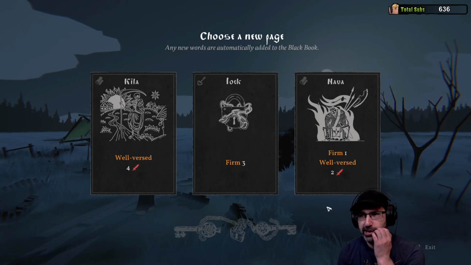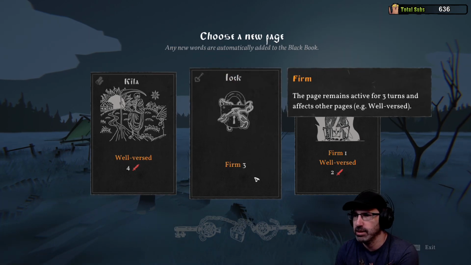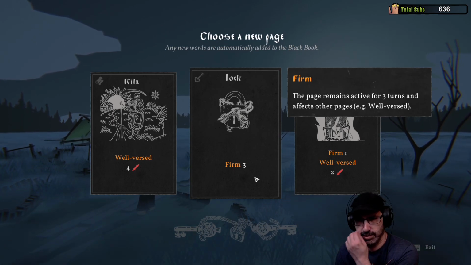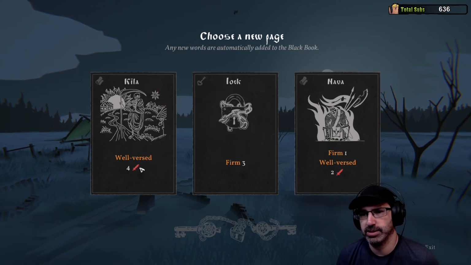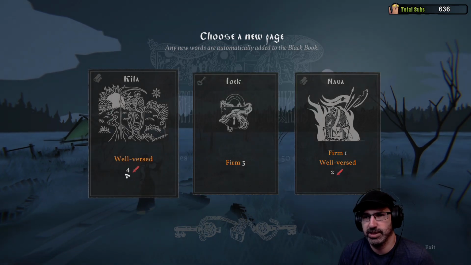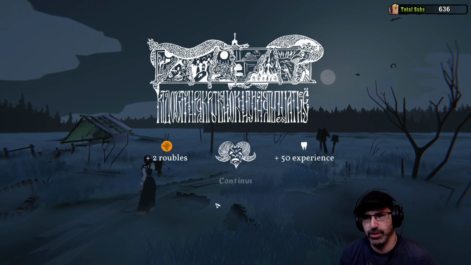Go. We get to choose a new page, new card. Well versed. Lock. This page remains active for 3 turns and affects other pages. I don't know exactly how that works. This one seems pretty solid though. Let's go with this. I like that the symbol for experience points is a tooth. Is that like wisdom teeth?